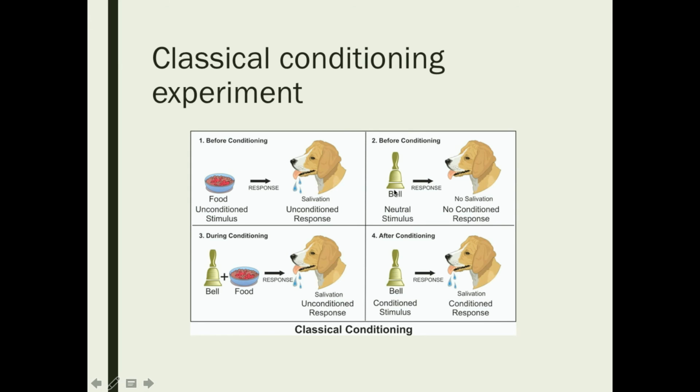So he would ring the bell without food. The dog did not salivate. So he paired the bell and the food, presented it to the dog, and it would salivate at the food. However, if you paired it enough, what would happen eventually is if you brought the bell down without the bowl and rang it, the dog would salivate anyway. The dog had learned to associate the bell with the consequence of eating, salivation.